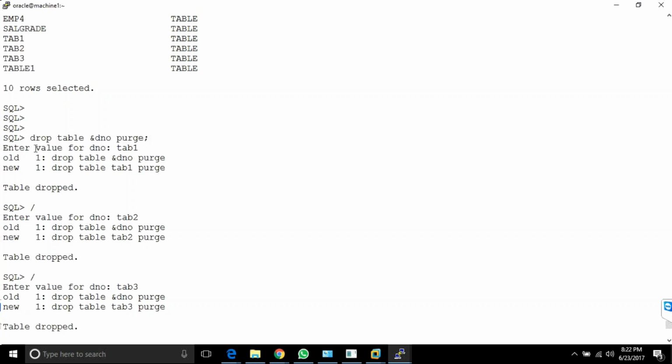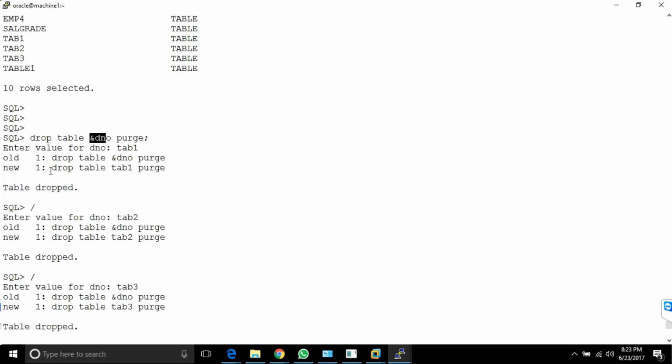Yeah, so this is the query to drop tables. So what do you want to know? Oh, yeah, I get it. So if you want to drop a table, that is a query that you have to execute in order to get a table dropped, right? Yes. So basically the query is drop table, table name purge. I'm using ampersand here so that it will keep on asking the table name.